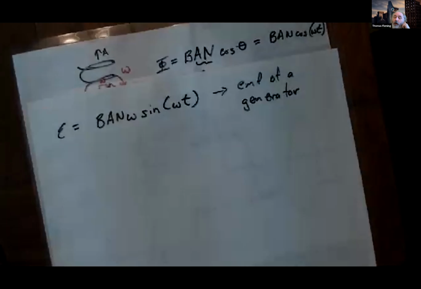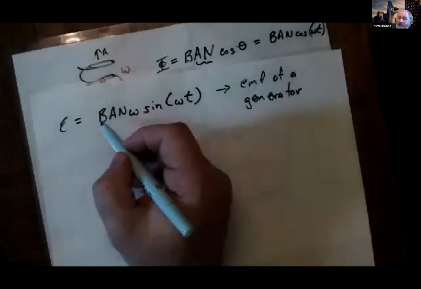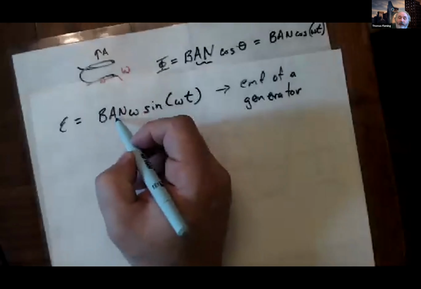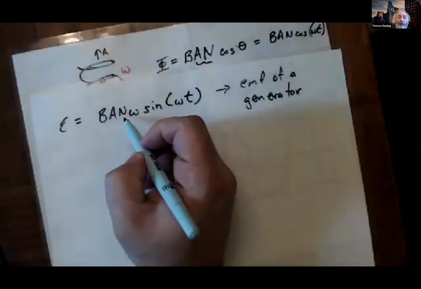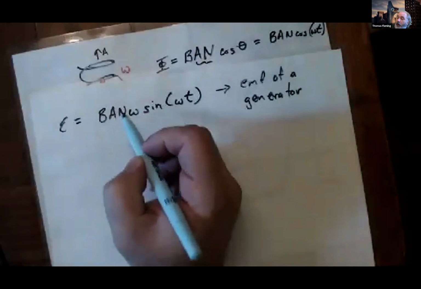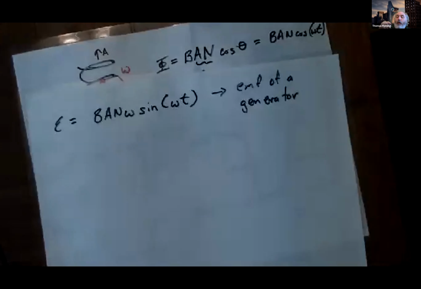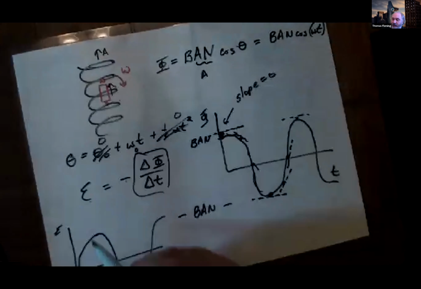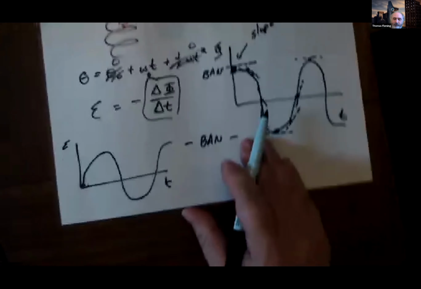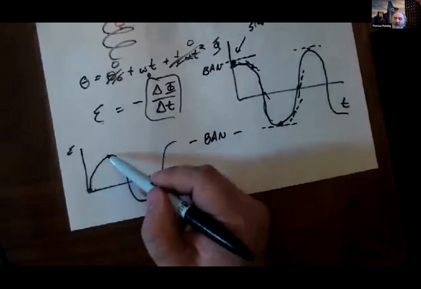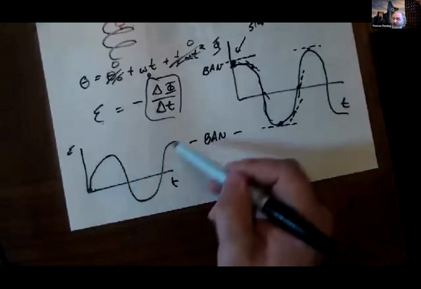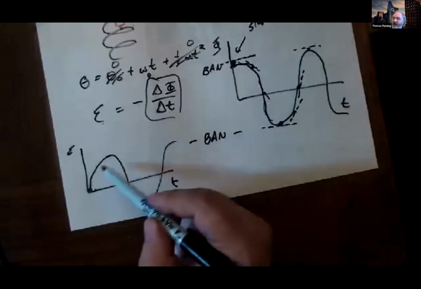What does it depend on? Well, it's going to depend on how big the magnet is. It's going to depend on how big their coil is. It's going to depend on how many coils they've got. Omega is how fast you spin the coils. We saw that in the simulation earlier. The faster I spin it, the bigger the voltage swings were. But of course, the voltage that they generate is going to end up being an AC voltage. It's going to swing from some positive value to some negative value and back and forth, back and forth. So it's changing continuously.